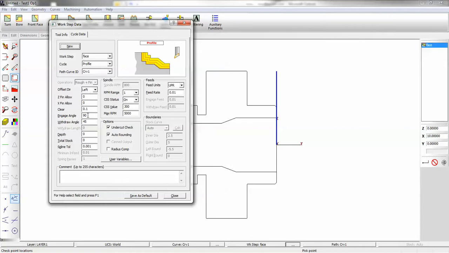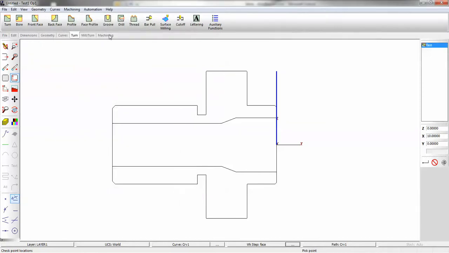The engage angle. If you click here, you can see where the start of the curve, this is at like a 45 degree, 90 degrees. At the start of your curve, you'd be coming on 90 degrees. So let's turn that up to 0. Your clearance is 100, so it's going to be 100 thousandths above the line and then come straight down. You can set your constant surface speeds, you can set units per revolution, we have units per minute, and so forth. Then you go to machining and you verify your tool path.